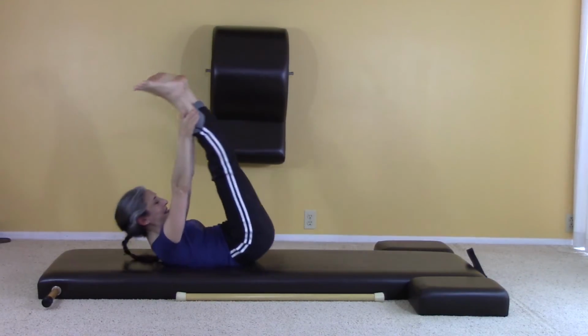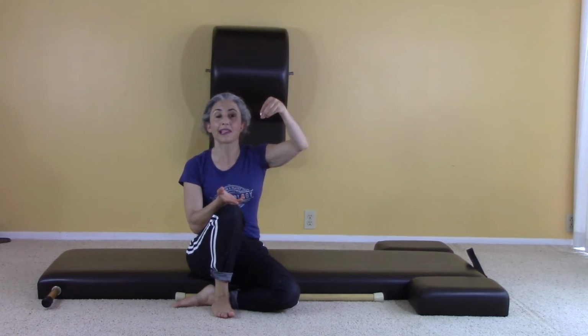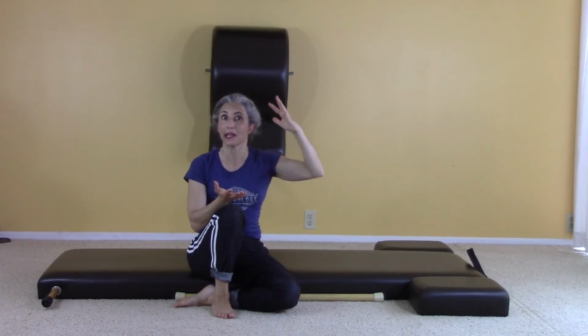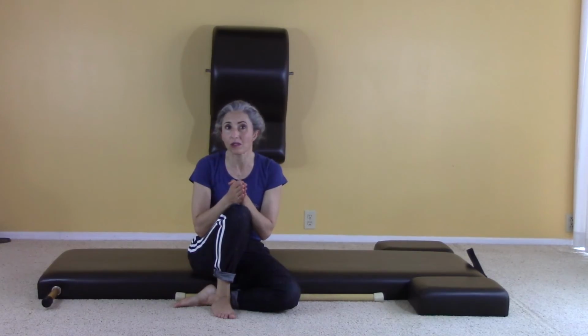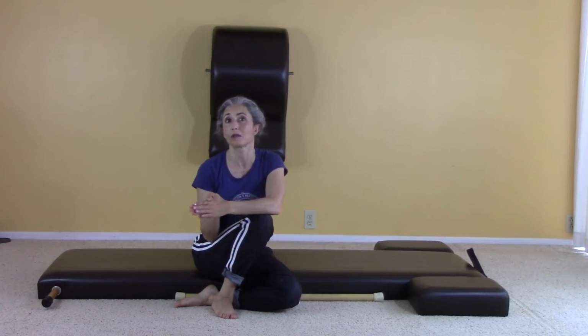Oops. And if you can think of the exercise, the tower, that is done on the Cadillac, that's really also your training ground for having that lift survive being upside down while you control the heavy spring coming down. And there's all kinds of exercises also on the reformer that you'll probably add before the rollover as well.